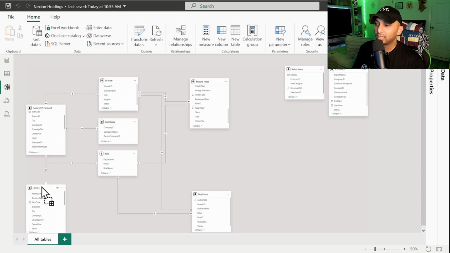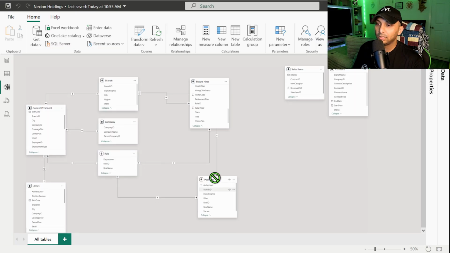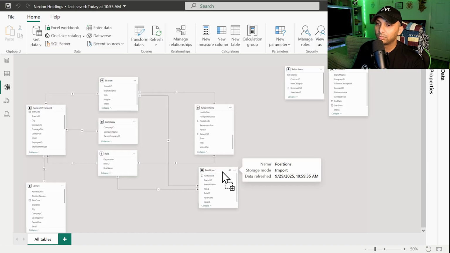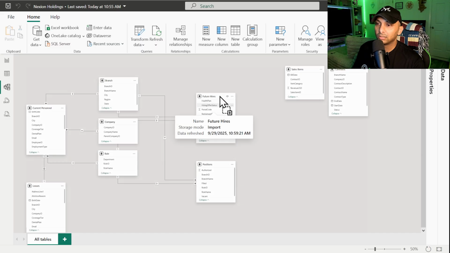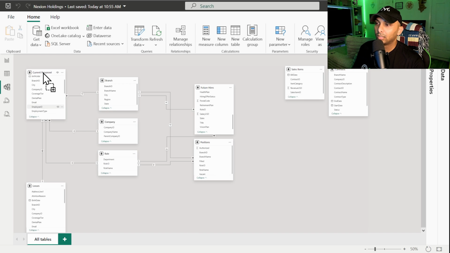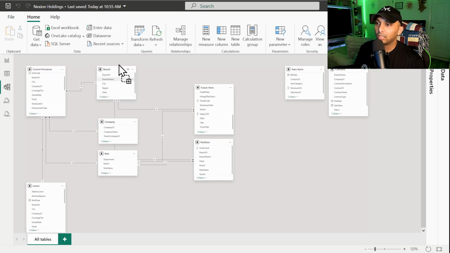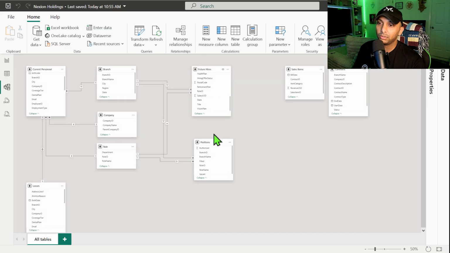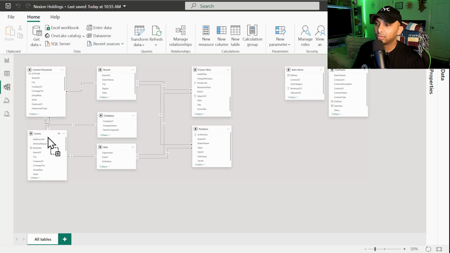I know my losses are only connected to this table, so that's easier to see. And then my future hires are connected to two tables, which is branch and role. But so is my positions. So we can just move these around a little bit. And it's a little bit cleaner to see than what it was. So I'll just put this up here just so it aligns with the top as well. Now you don't have to do it like this, but I do it just so it's easier to see as I'm reviewing it later down the road. And it's a little bit more symmetrical.